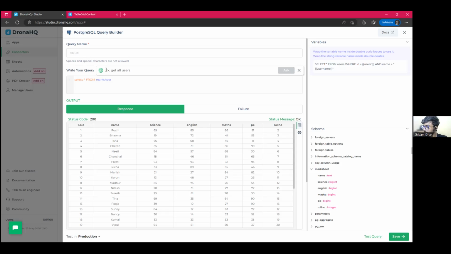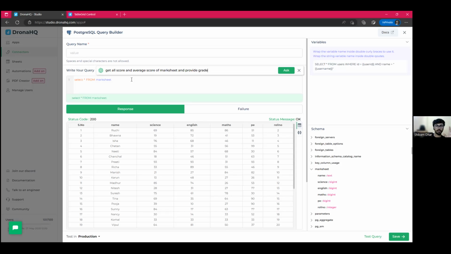Okay. So this is the whole data: name, science, English, math, physical education, and roll number. I want the AI to get all scores and the average score of the mark sheet and provide grade.